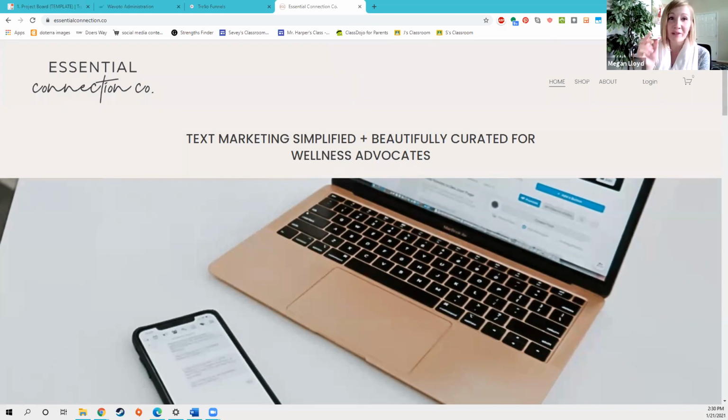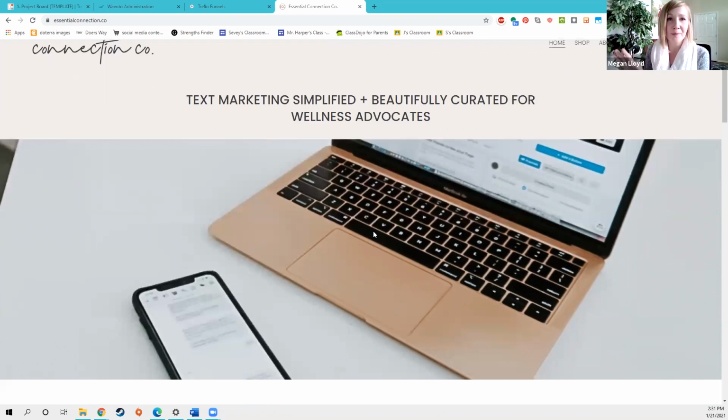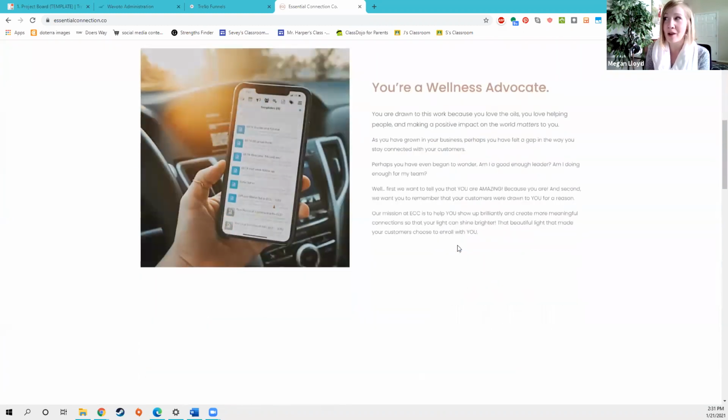But notice how they have to opt in to get each series. You're not just spamming them with a whole bunch of messages. So they send you a keyword and then they get a series of text messages afterwards, like 1 message a day for the next 5 days. And it's awesome because people who are using it are noticing that customers who were once dead on their team or not ordering are now alive and well again, and really excited about the products.